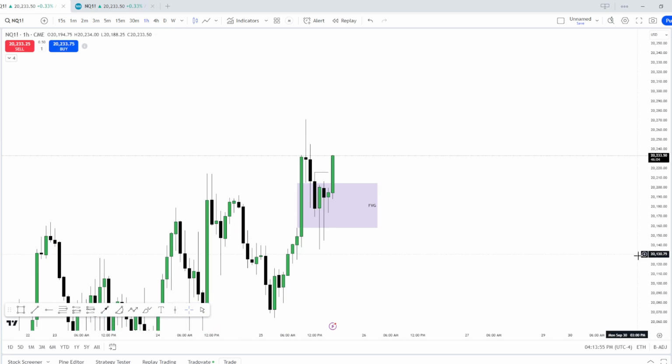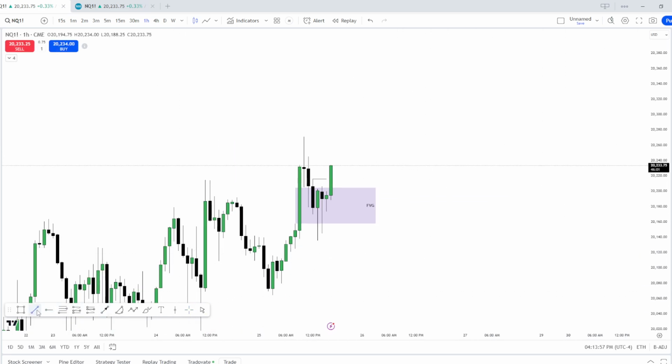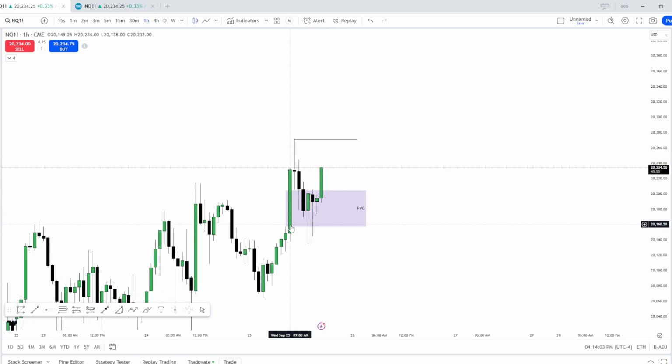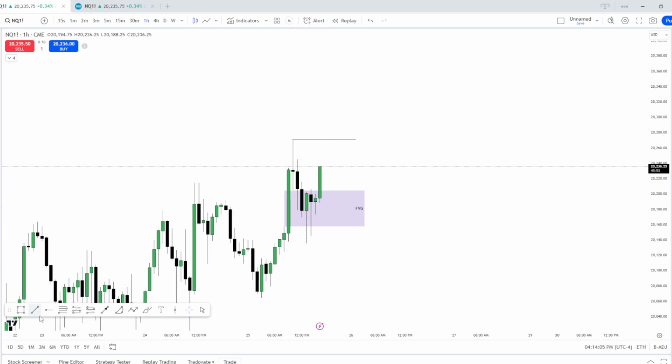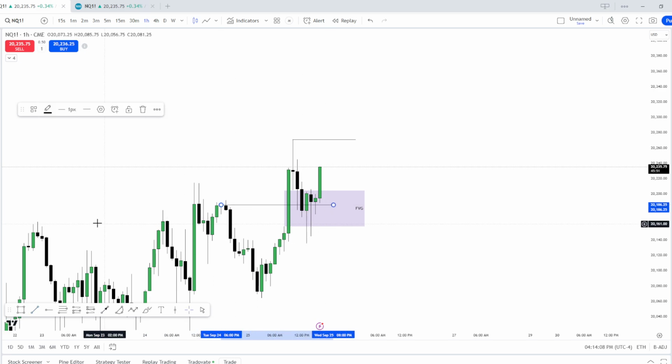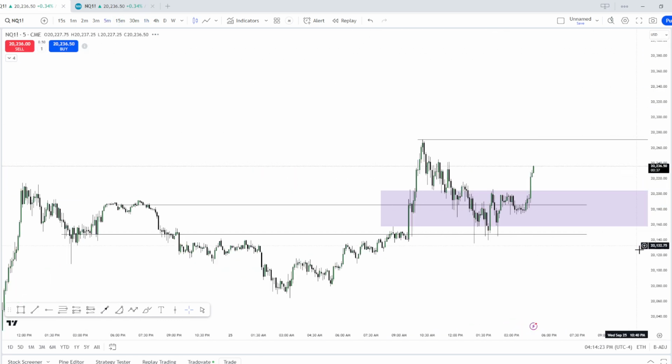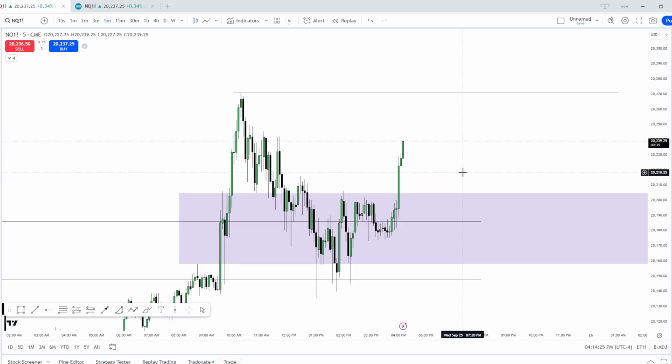And if we were to go onto the hourly time frame, we can honestly expect price is most likely going to draw up until this high right here, just because we are respecting bullish order flow. We're respecting this breaker block, this entire area. We're respecting this breaker, we're respecting this fair value gap, so it makes sense for price to draw up towards this high. So like I said, when I'm looking for the draw on liquidity in the market, I'm looking to see what is being respected, what's being disrespected, and how I can use it to my advantage.